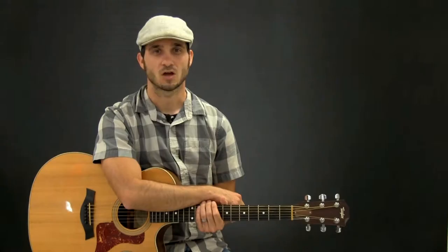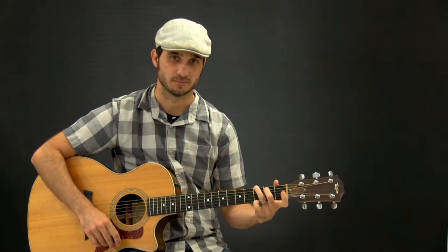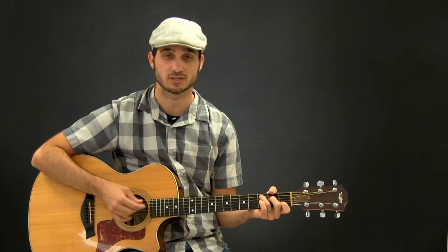This is a great song to learn as a beginner because there are only 2 chords. We have the C chord and the G. Now keep in mind for the C chord, you want to make sure not to pluck that low E string that is not part of the chord. So you can use your thumb over here to come across the top and just mute that low E string so it doesn't resonate as you strum.